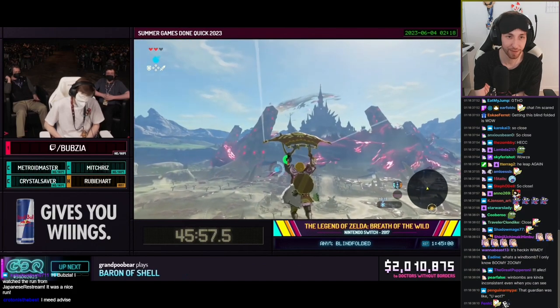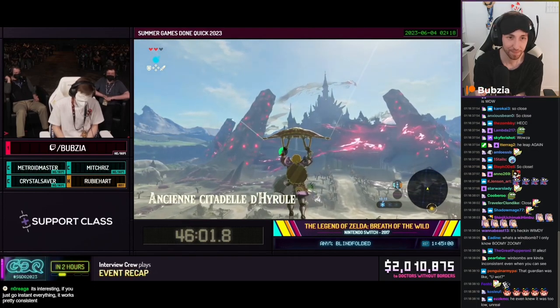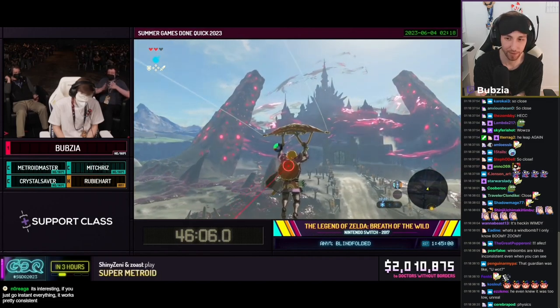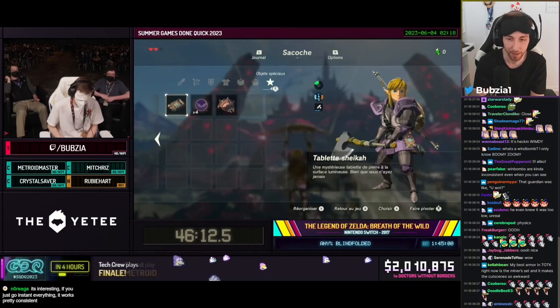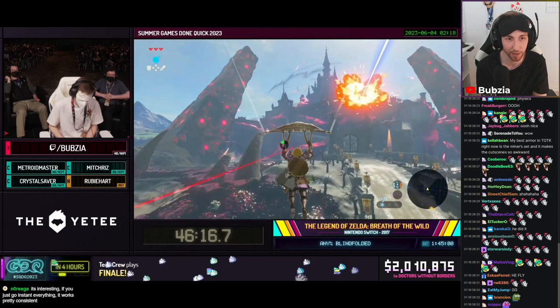There we go. That looks good. Okay. Pretty weird wind on this sort of bridge walkway here. If you just go instant everything, it works pretty consistently. Entirely on target, but that is okay. I definitely tried to do it in the visual way, but I had troubles.